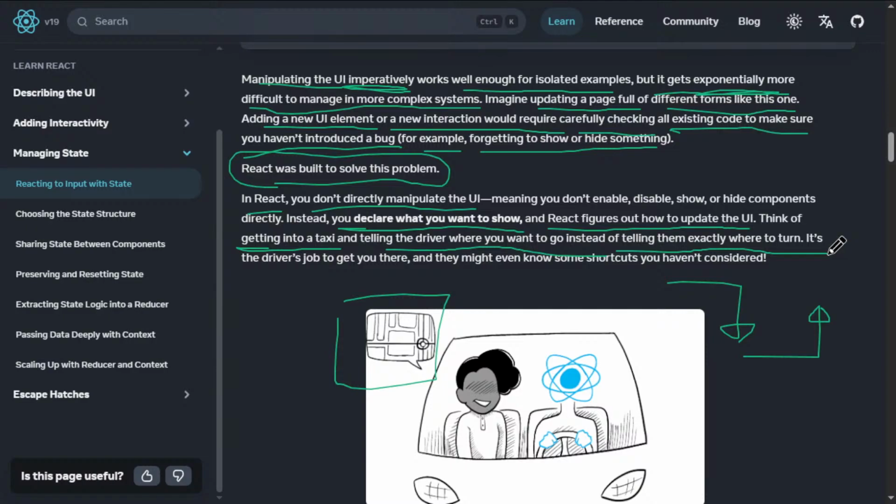Like in React, you just have to tell the destination. I want to go to my college, Central College, and that's it. The driver will drive your car to Central College without asking anything else, and you will enjoy your ride as well. You can complete your task in the car itself. So this kind of time saving and less effort can be done here and works properly. Let's think about this kind of thing.